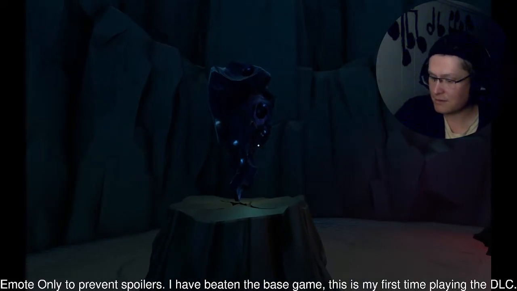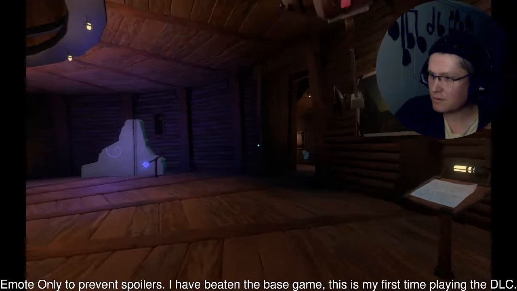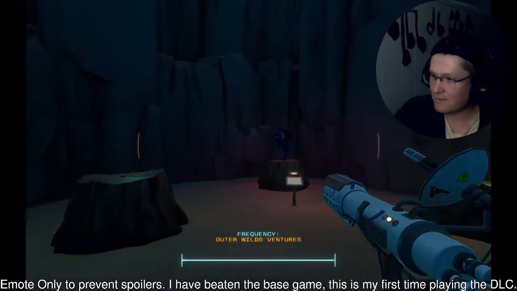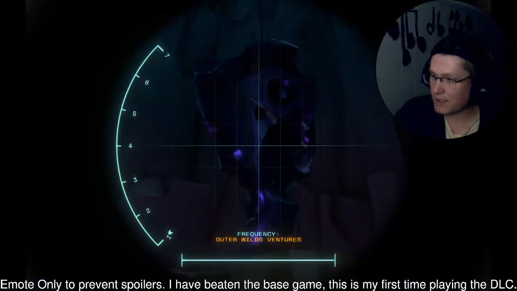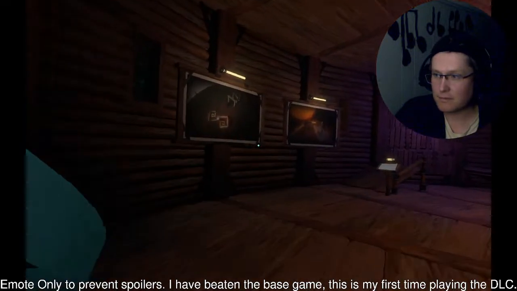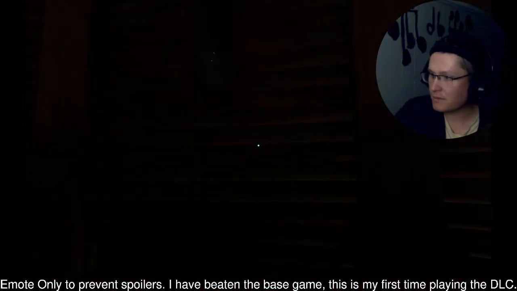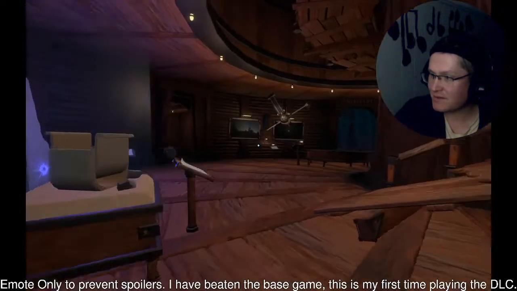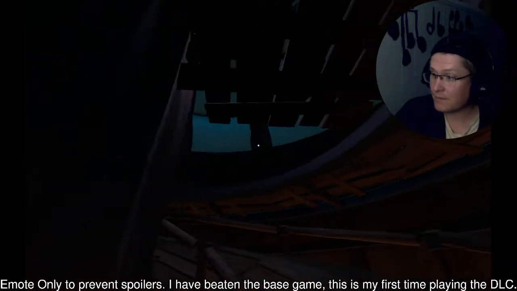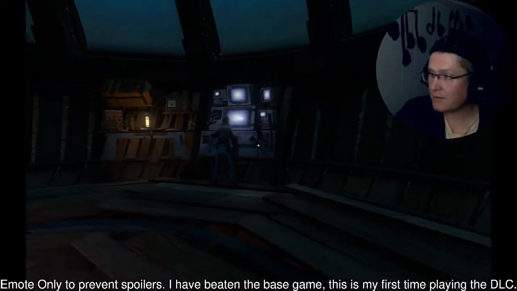How do I... What button do I press for my signal scope? I'm not gonna walk all the way. Oh, it's Y. Okay. I can't pick up the quantum fluctuations yet. That's okay. Might be important later, but I'm not too worried about it now. Gotta love those little windows. They're weird little windows. Okay, so we know about the Deep Space Satellite. So that is probably a big part of whatever this DLC is. Okay, everything else looks normal up here.